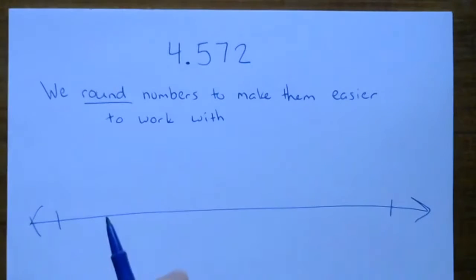Today we're going to be rounding decimal numbers. Now, why do we round? We usually round numbers to make them easier to work with. Often we're rounding because we're going to be doing some mental calculation, and so it doesn't really help to just have memorized some rounding rules. You're trying to make sense of the numbers that you're working with, and so that's why I always prefer this number line approach when rounding numbers.